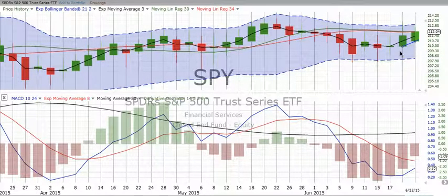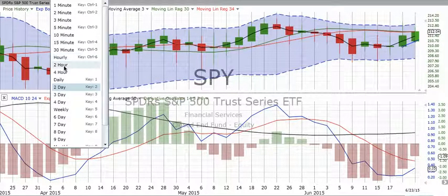What we actually see is a moving together, a converging, that is a coming together of the MACD and the derivative oscillator. Those are the light red boxes that we see behind the moving average convergence divergence. We see those losing power, and we see an actual move up as these are approaching, but again, we still don't have a crossing on the MACD at this point. So as we continue to watch, we have tried to draw a trend line. We don't have a crossing over officially on the S&P 500, but it does appear that it's trying to get close to that.